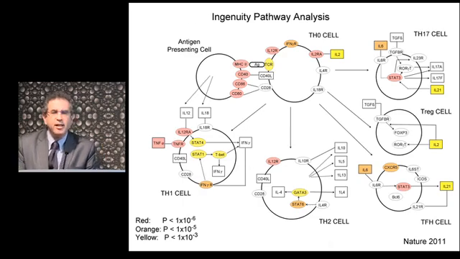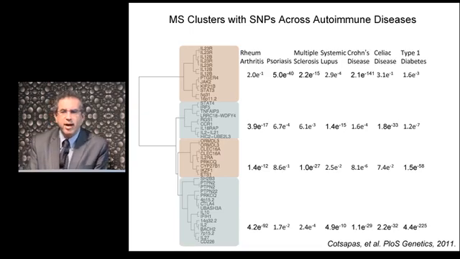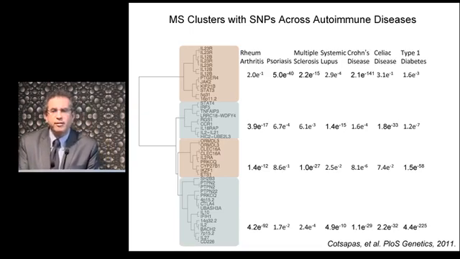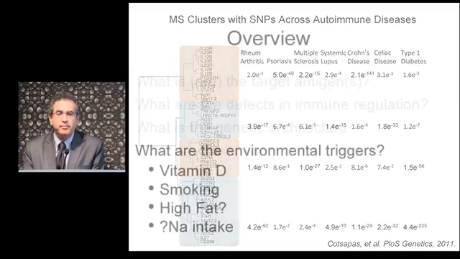Moreover, you can begin to cluster the different genetic variants against different autoimmune diseases. For example, the IL-17 pathway, identified by the IL-23 receptor and STAT3, appears to be involved in psoriasis, MS, and Crohn's disease. And recent evidence again indicates that anti-IL-17 monoclonal antibody has therapeutic efficacy in MS and in psoriasis.